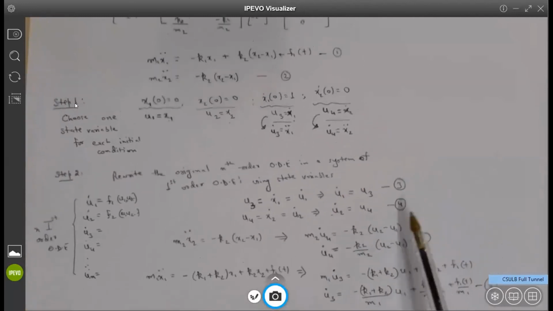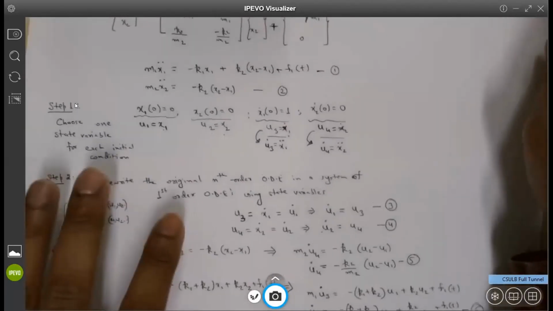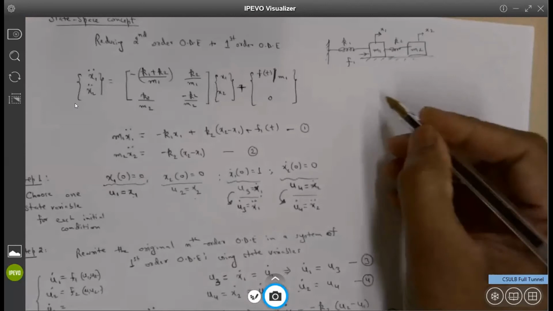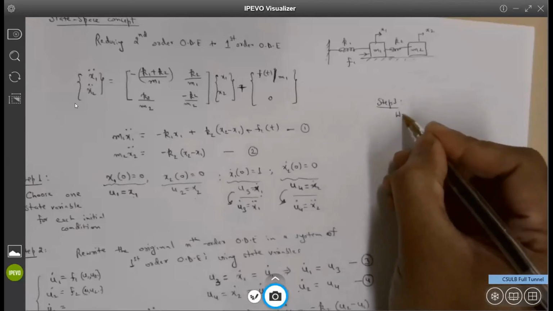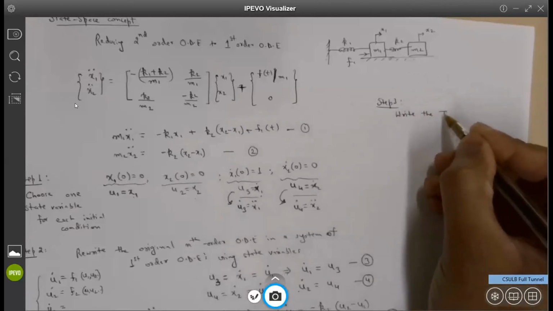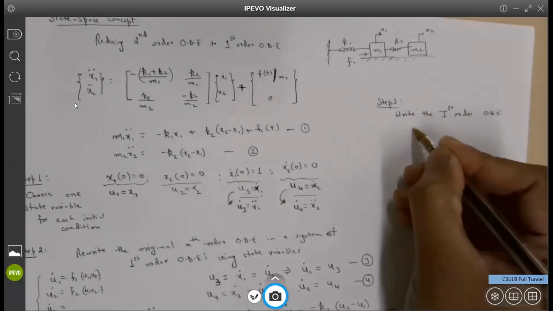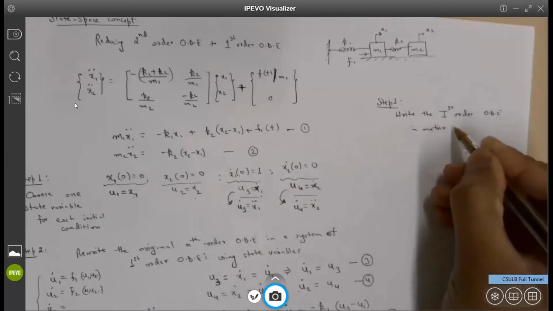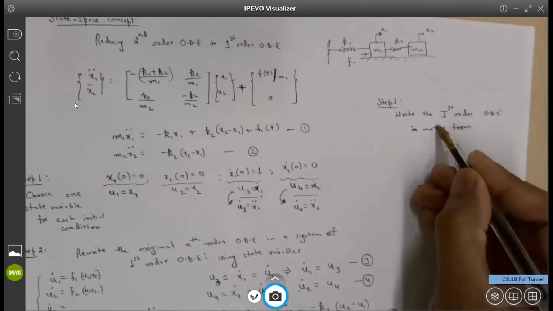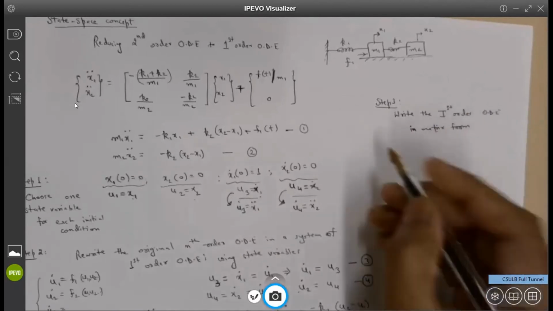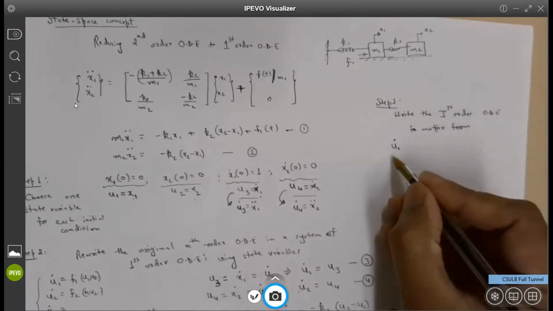So I can write them in a matrix form. Those of you who have finished writing in matrix form, let me do that and we'll see if we are making a mistake or not. So this is step number 3. Write the first order ODE in matrix form. So you see how important a role the matrices play. That's why we have taken a long time trying to understand matrices. We'll keep on doing that for most of this course.